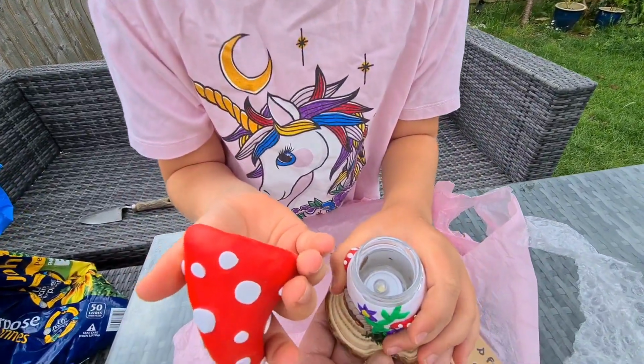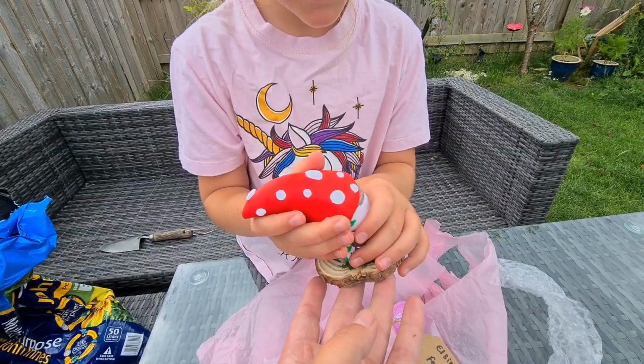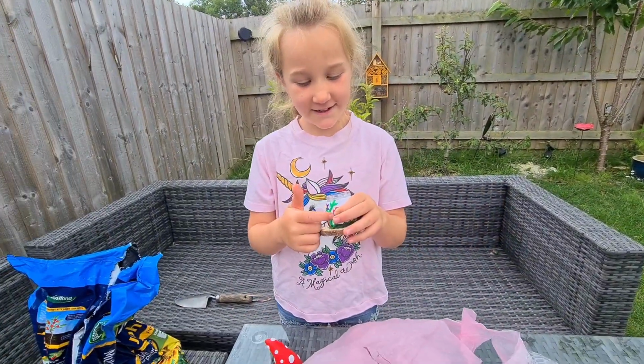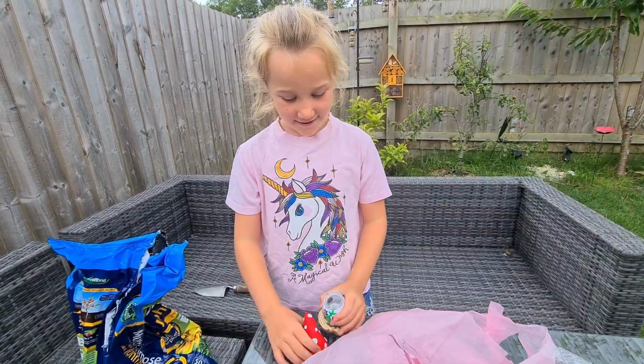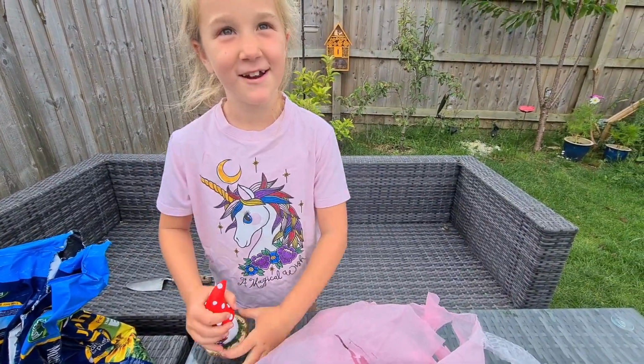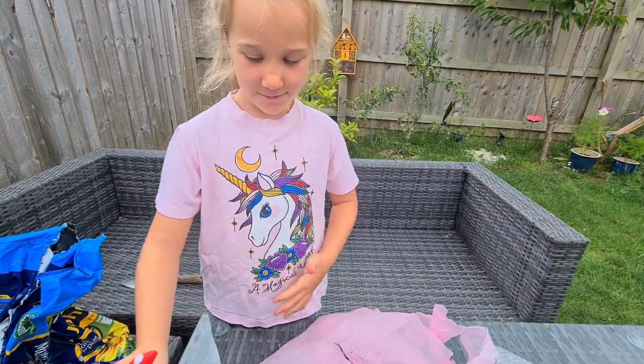It's a candle. It's got a little candle light inside. I love that. That's so pretty. Do you turn it on? Not yet, no. It looks like a light. Yeah, don't turn it on yet. It looks like an actual fairy inside. Well, hopefully there it is. Yeah, pop it there.